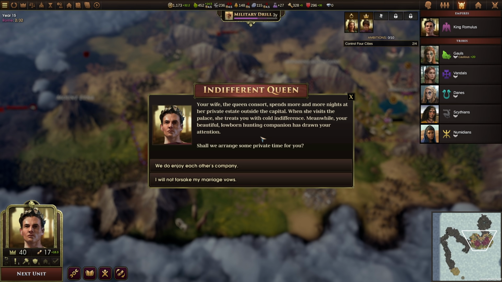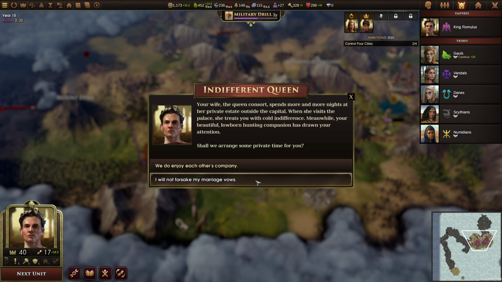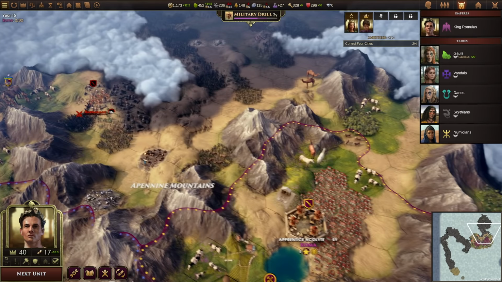When she visits the palace, she treats you with cold indifference. Meanwhile, your beautiful lowborn hunting companion has drawn your attention. Shall we arrange some private time for you? Oh, no. We do enjoy each other's company. You know what? Why the heck not? We do enjoy each other's company. Let's freaking go. Let's see what comes of it.